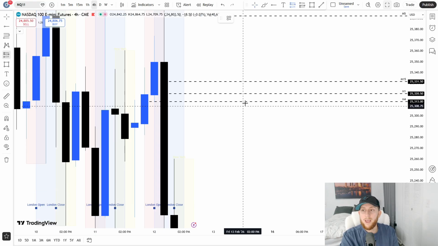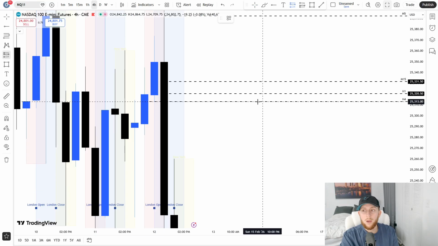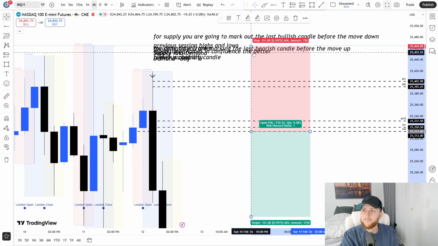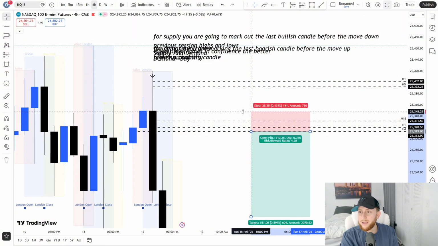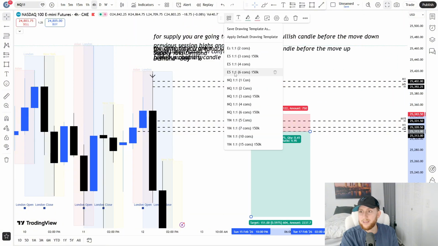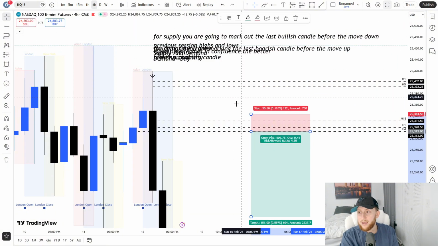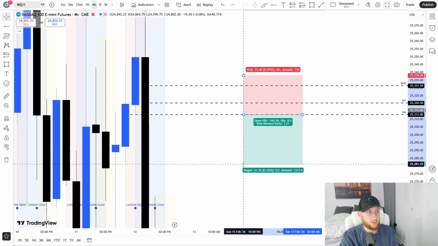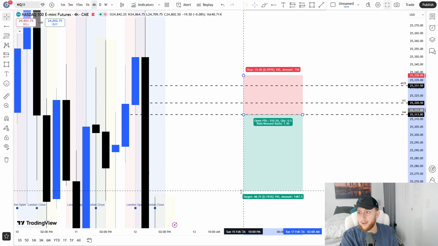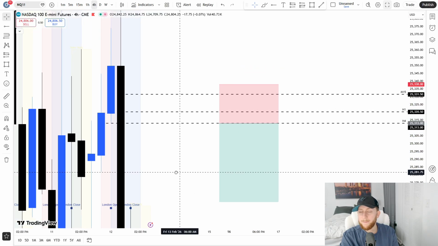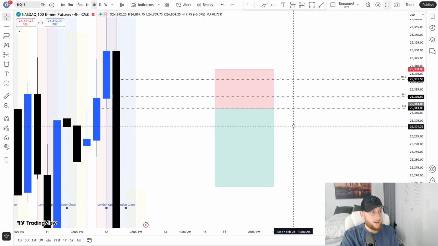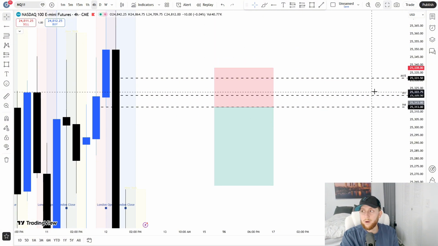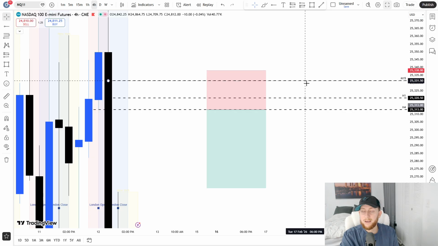So I'm going to go ahead and put a short position here because supply we sell from. So let's just say my stop loss is 25, which is normally what it is. I'm going to go ahead and use my template right here, 25, and let's just say we were going for a 1 to 2. So I'm going to put this at a 1 to 2 right here. Now this right here has 3 time frames in confluence because we have the H4, H1, and M15, right?